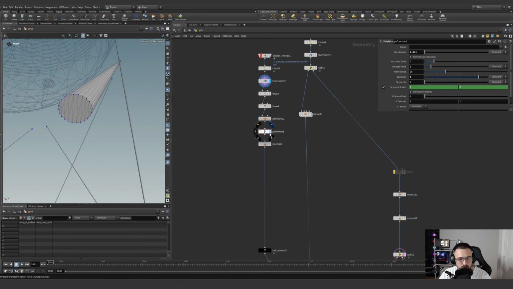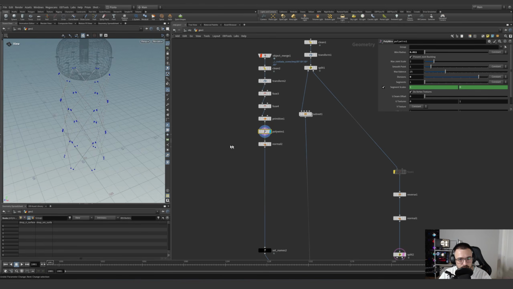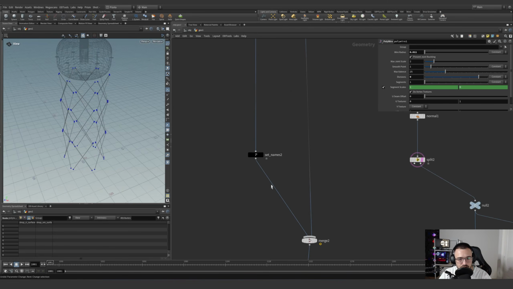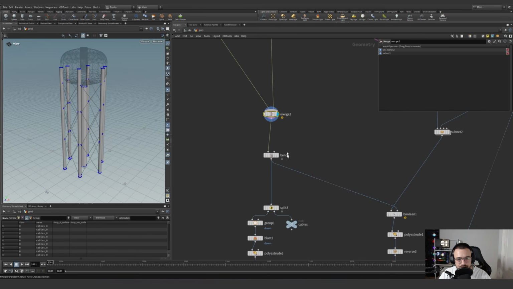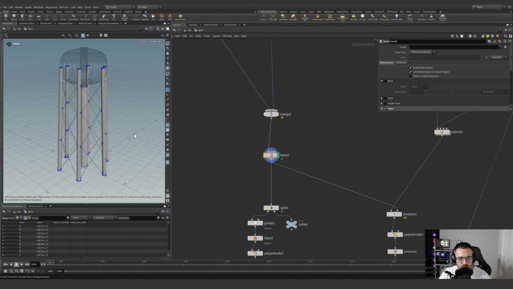I don't need it so much, and I want to control everything. So this is better. And the normals, and these are all of my cables or wires in English. Merging everything, bending it, so the structure looks a little bit more interesting.